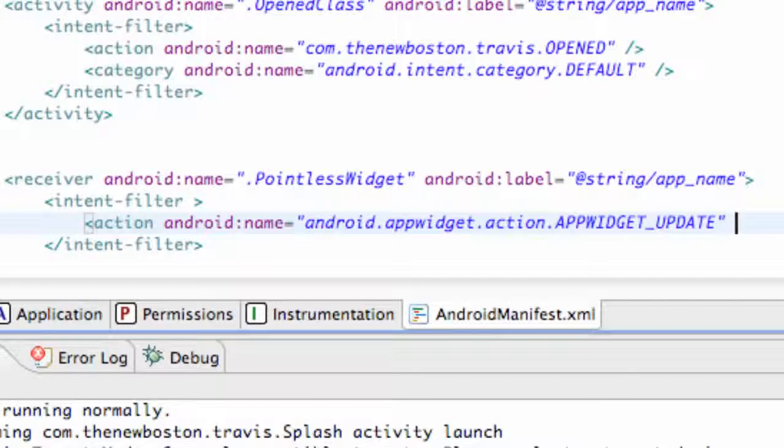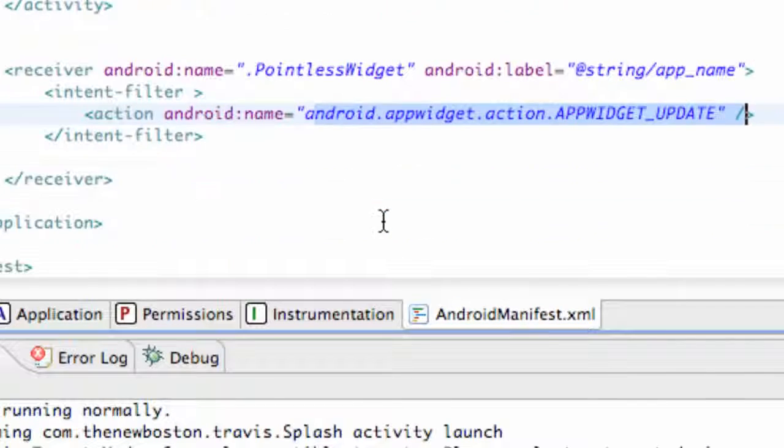And then we're just going to close off our action name. So now this class is going to be called every time our widget updates, and we're going to set that update probably in the next tutorial. But again, we just need to refer to this action name.